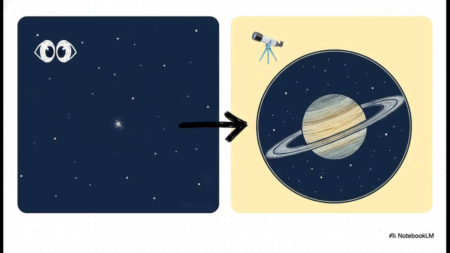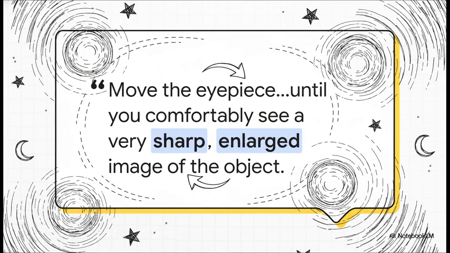And this is why it matters. A leap just like this is what let Galileo see that Jupiter had its own moons, which was proof that not everything revolved around the Earth. It completely changed our place in the universe. And of course, there's that one final, really satisfying step. You make those tiny little adjustments, moving the eyepiece back and forth just a little bit until everything just snaps into perfect, crisp focus. That's the moment when the image really comes alive.